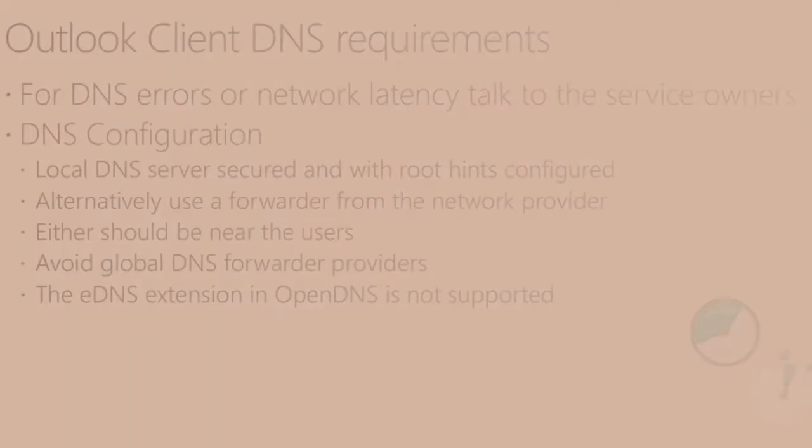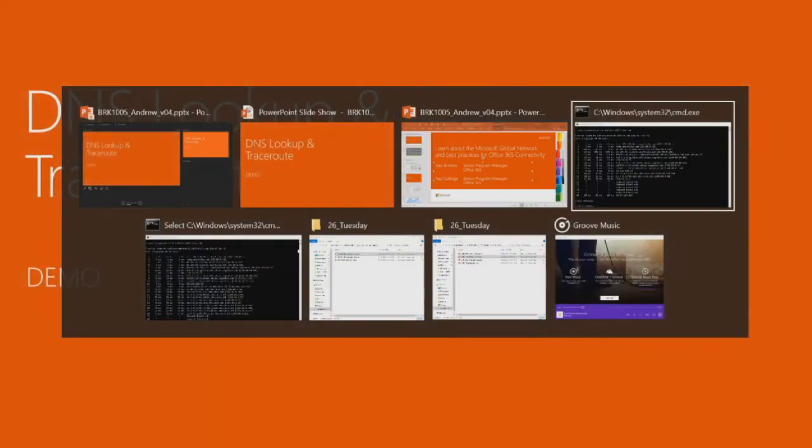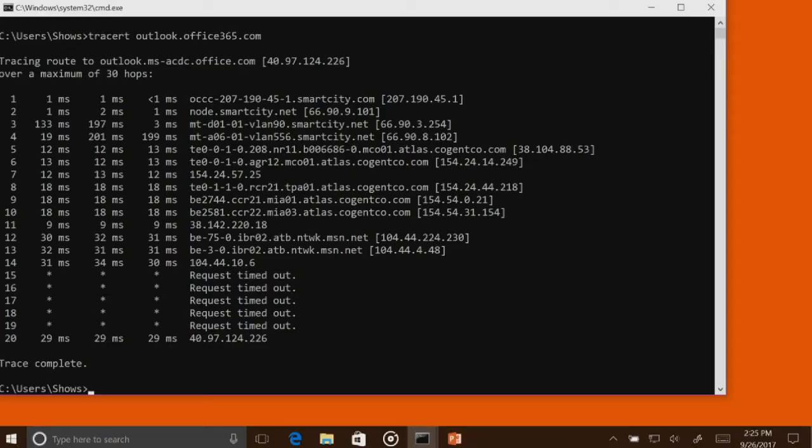All right, I have a quick demo to look at. Before we started the talk, I ran traceroute to outlook.office365.com a couple of times. The first one here, you can see that it says that I'm tracing the route to outlook.ms-acdc.office.com. This tells me that we're using this Anycast DNS server, which is on the cafe racks, and so I like that.